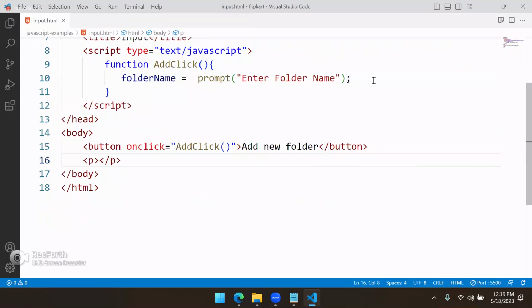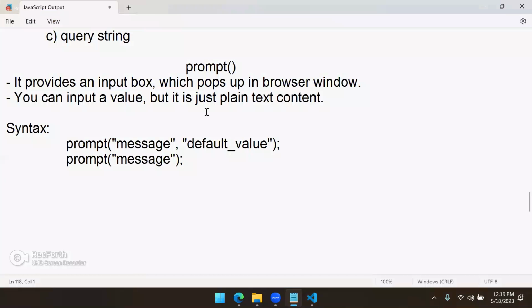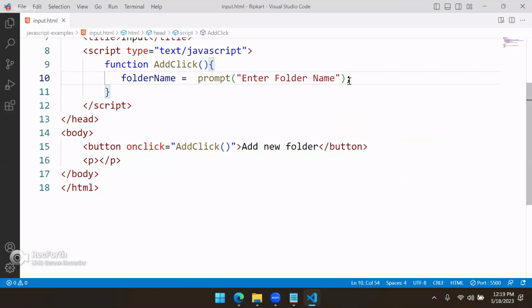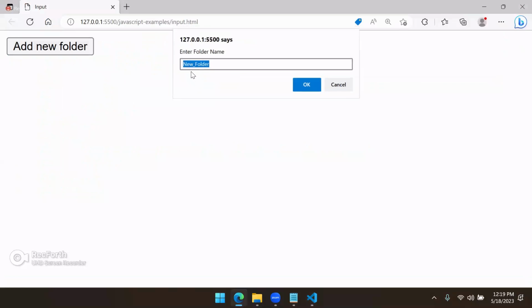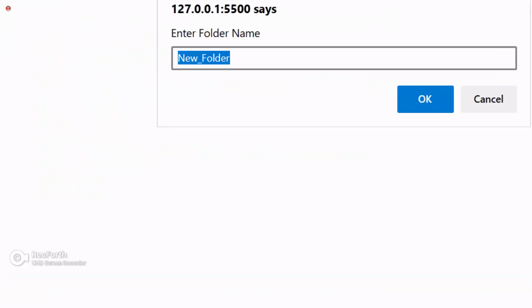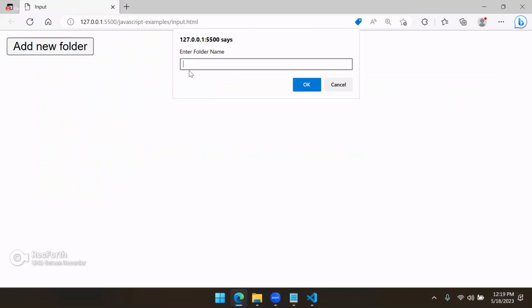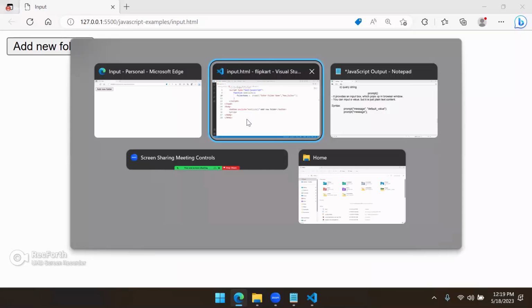One more thing is that this prompt can have a default value also, after a comma. So for the default value, I am giving new folder. And it is going to display that default value, new folder. You can remove that and add your own. If you want some default value, you can put it there.